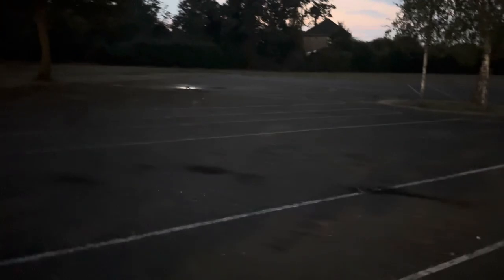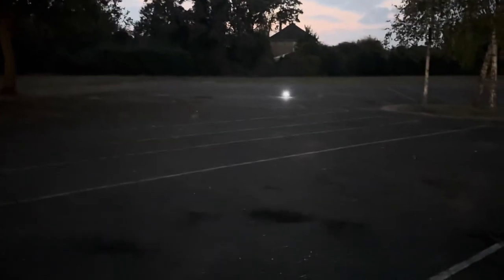So let's get going, really, because it is way past my bedtime. Let's go. What's it doing? Right, well, it drives by itself now, so that's brilliant. Look at that. You're not even touching the remote. You can see it on camera perfectly fine, isn't it? Yeah. It's way darker outside. It's very quick, for what it is.